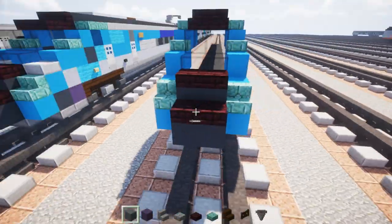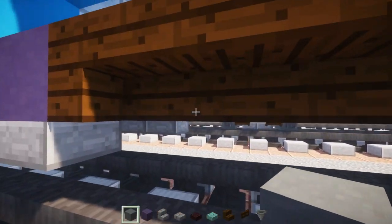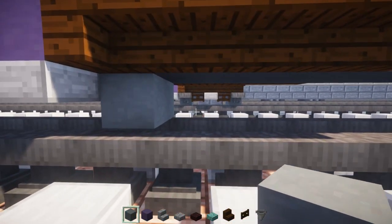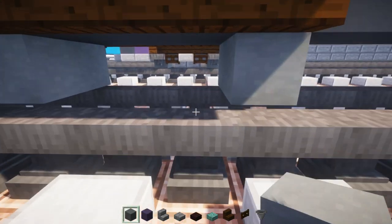Alright, so we're going to add in the wheels now. I'm going to take cyan terracotta, add 2 blocks in the middle, and that is our first wheel, and one of the wheels is not going to touch the tracks. And then we're going to skip 3 blocks and add another pair of wheels.